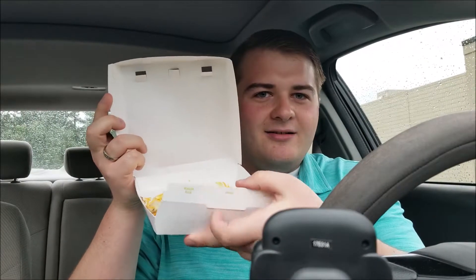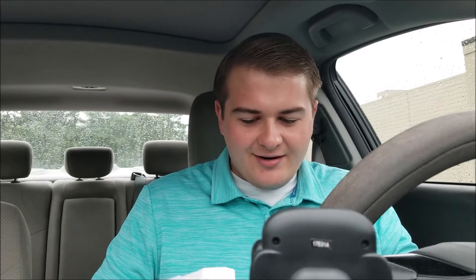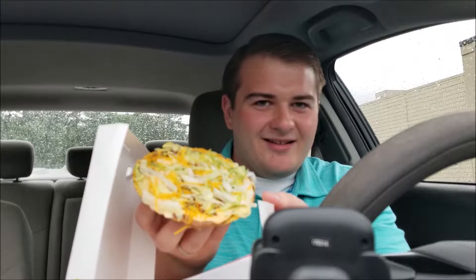So, this is what our Tostada looks like. Let me try to show you it in the box — it's not working out too well. I just don't want it to fall. It looks like it may be a little bit messy to handle, but yeah, it's a little bit heavy. Here it is. I don't want to drop it, so I don't think I'm going to be able to get it too close to the camera. But honestly, it looks pretty good. It is filled. It's not disgusting looking at all. This is Taco Bell, you can't put them down for that. I'm a little bit worried about the Pinto beans because we all know Richard loves his black beans, but I have faith. I think this will be a good Taco Bell menu item. Let's just dig in and get right into it.